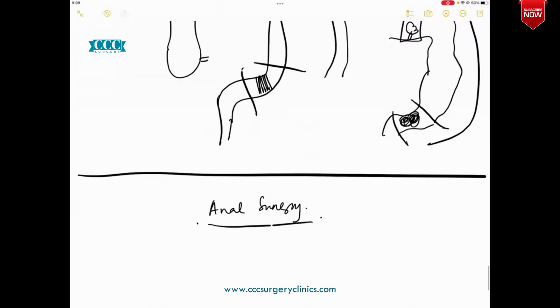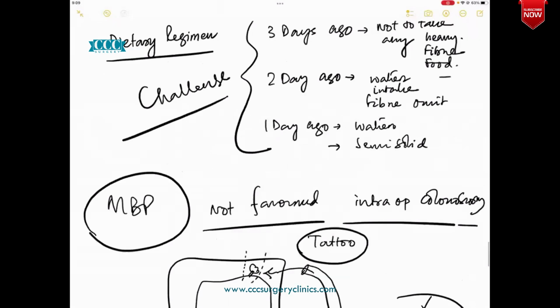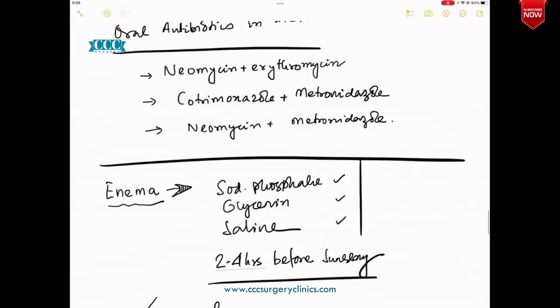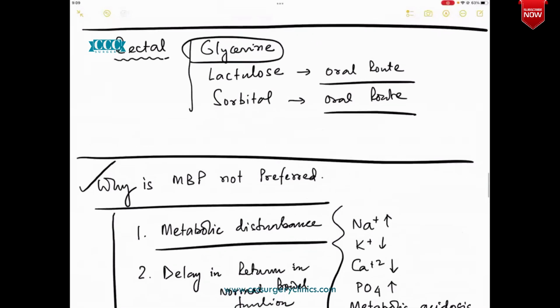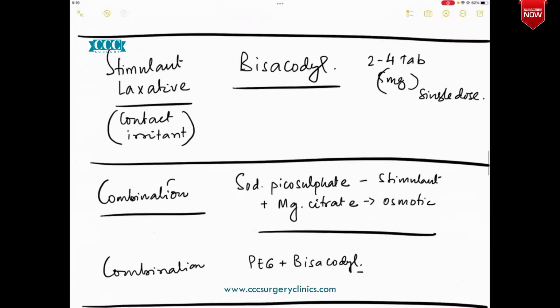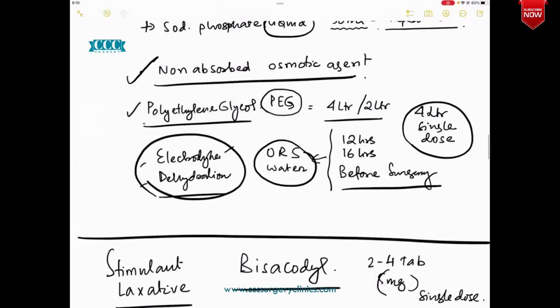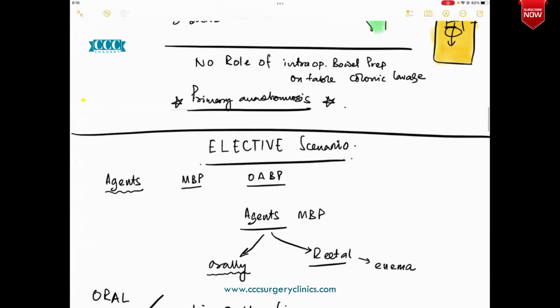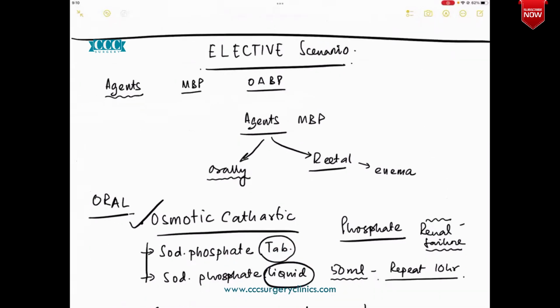But in a Viva, you may be asked, what is the role of this? What are your thoughts about this one? Then you may say that, sir, we have read in theory that there is no particular advantage of a bowel preparation, but if you are following that in your unit, you may please narrate whatever is your practice. The only point is that there is no rationale in doing it in the right colon, because the contents in a right hemicolectomy are always liquid. So even if you do a bowel preparation, it is going to remain the same picture.